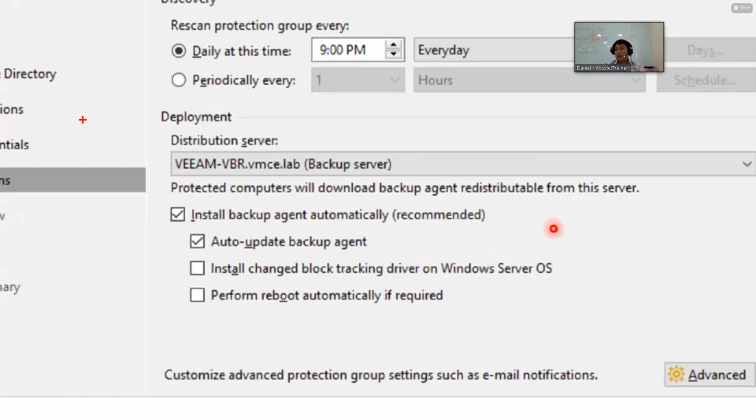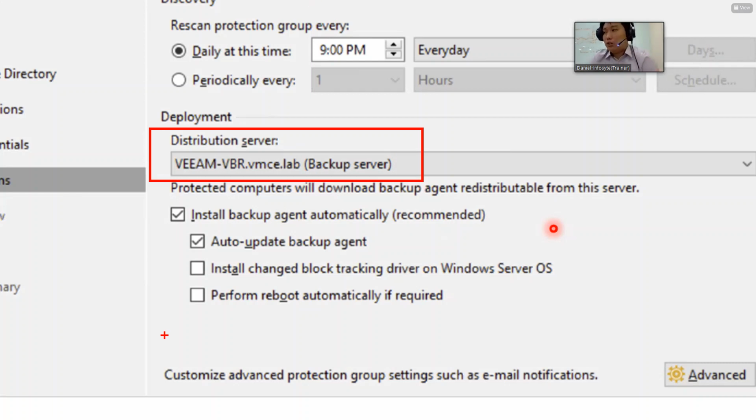So the next thing here will be the distribution server. The distribution server is the one that helps you push the agent software to install remotely. Now, one agent software package usually needs about 100 megabytes in size. If you have a lot of machines required to install the agent, especially from a different site connected via WAN, we need to define and choose another Windows machine on the local area network to perform these tasks so that they can push all this software from the LAN connectivity point of view.